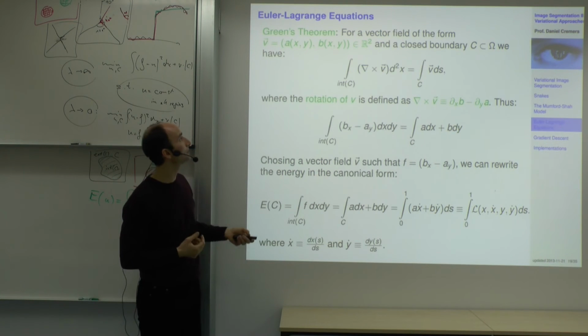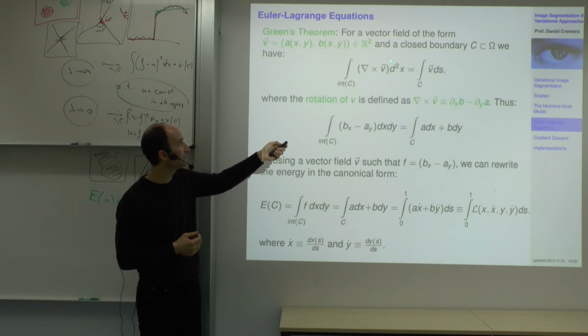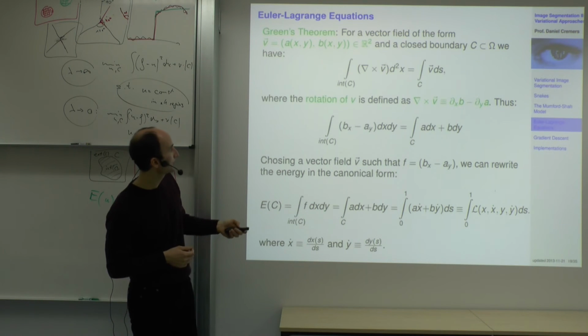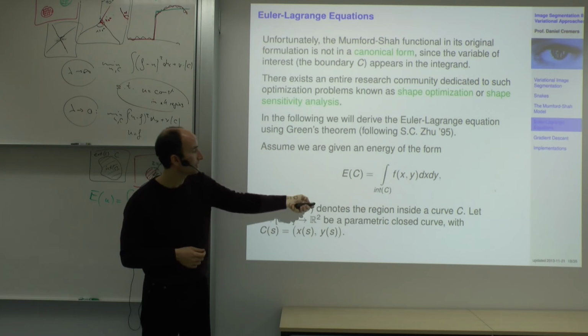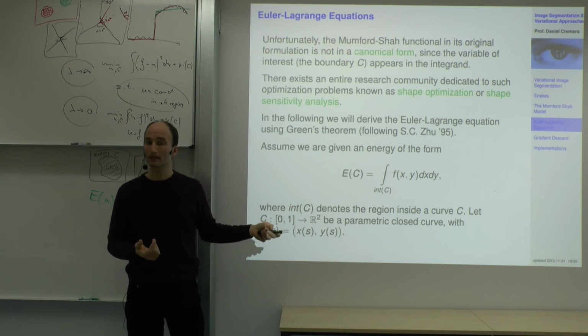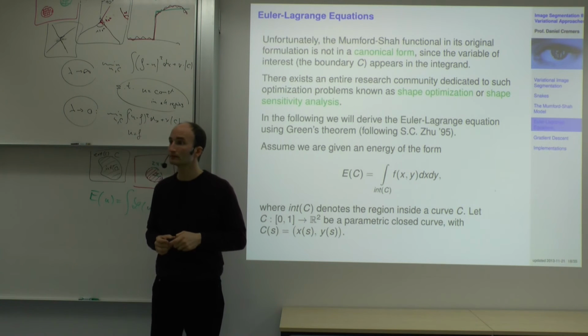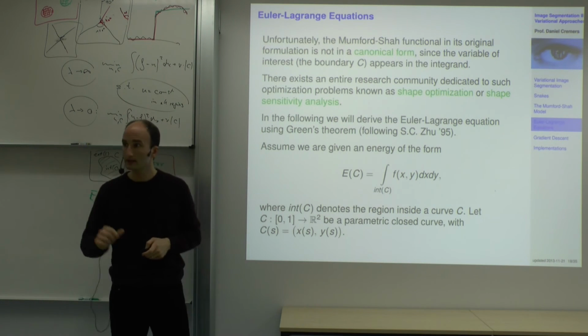And so what we'll do now is we'll basically define a vector field so that we can rewrite our integral, f over the interior, as some integral along the boundary. Yes? This doesn't require this constancy, right? Or does it? Which constancy? We now use the constancy. Oh, you're right, it doesn't.